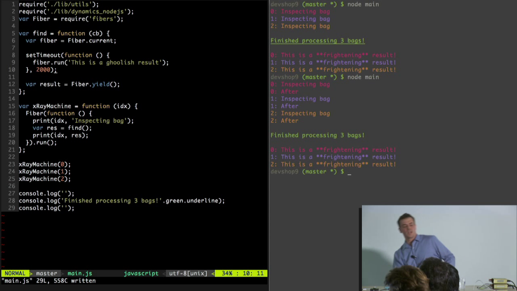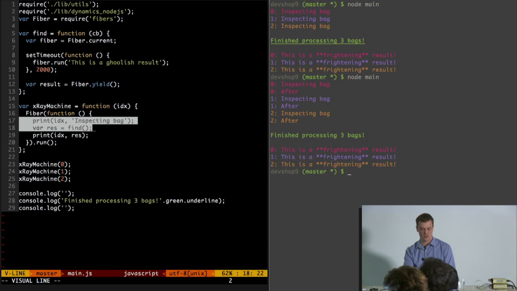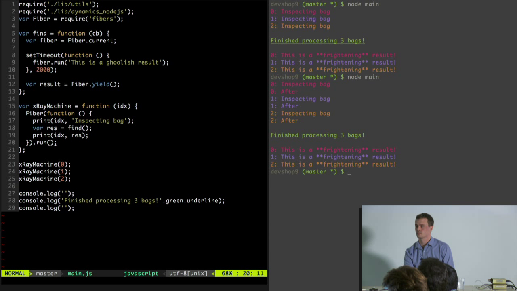So what we're doing is getting a reference to the current fiber, if there is one, using this global fiber.current. And then we're yielding the fiber. It's kind of a strange term. What it means is just pause this current fiber. But what is that? It's just this function. It's not anything else outside of it. So we're not actually blocking anything. We're not blocking the event loop.